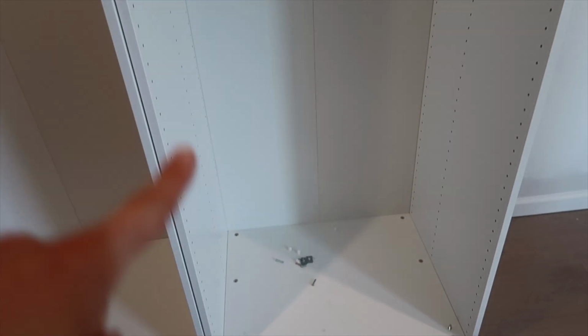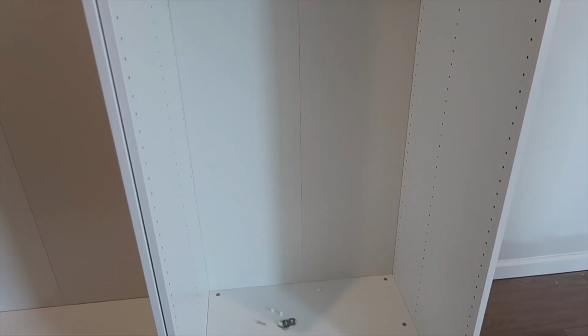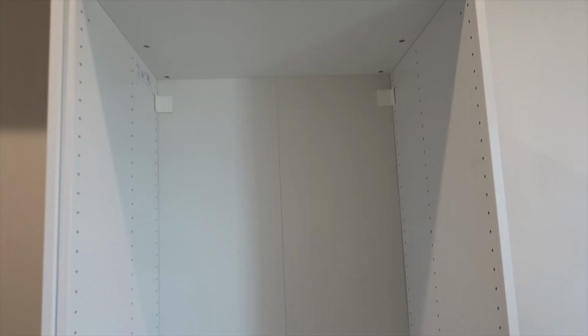This is gonna be 3 drawers. I might add a 4th drawer in the top drawer, be a glass drawer as well. I like that look. And then there's gonna be a clothing rack on this one as well.